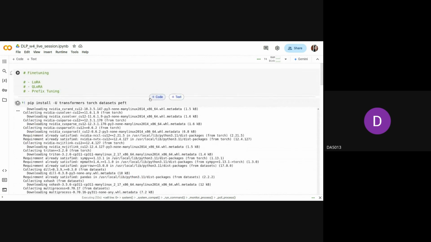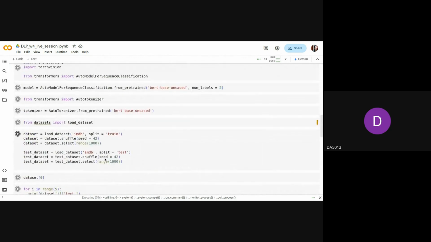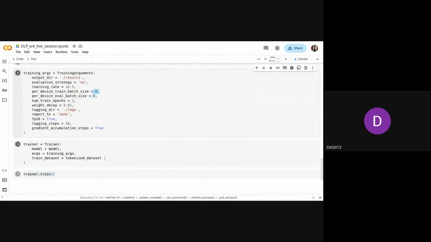Okay, it's just installing again. I should have fixed that and rerun from there, but it's okay. So batch size is 8, and 1,000 divided by 8 is 125, right? So 125, and the number of epochs is 2. So 125 into 2, 250 should be the number of iterations that take place during training.